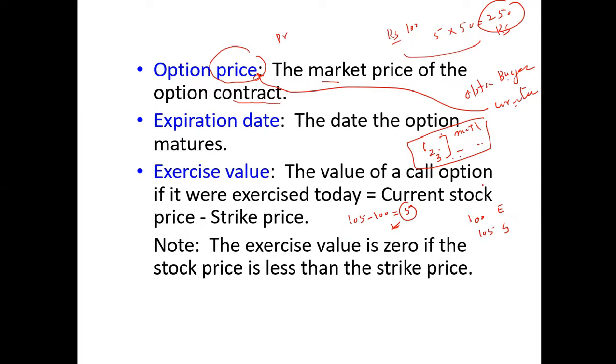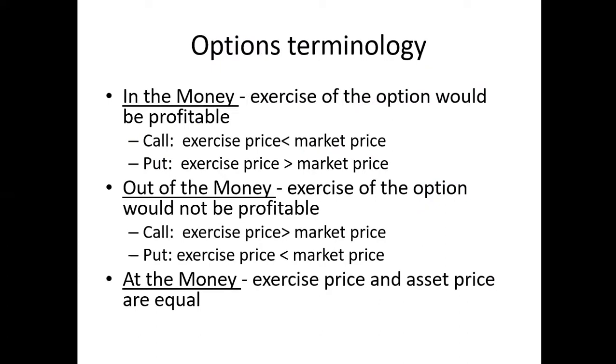Now, during the life of the option, the option may move or may become profitable. For instance, if you take an exercise price of 100 rupees, the price may move; it may go up, it may come down. In a call option, the right to buy, if the price of the stock moves greater than 100, then you will be profitable.